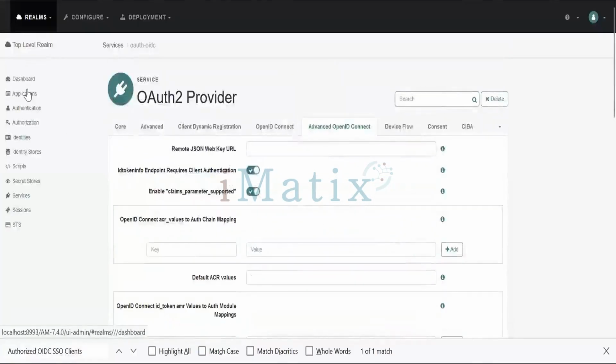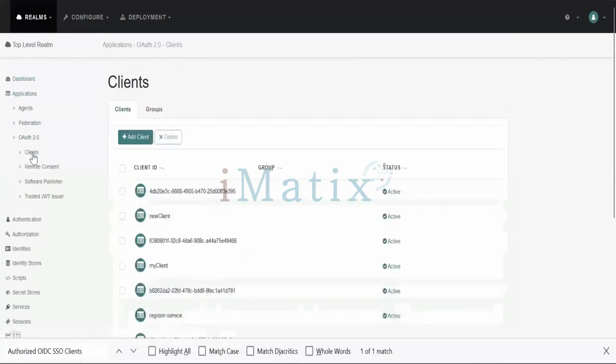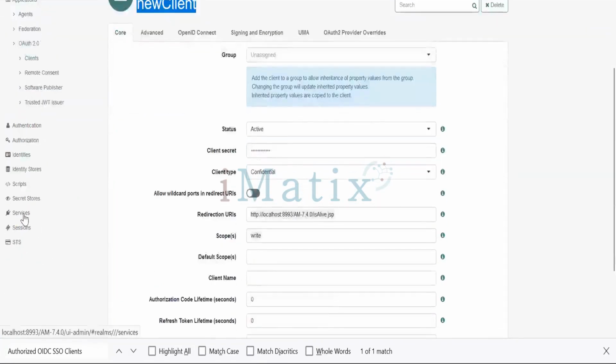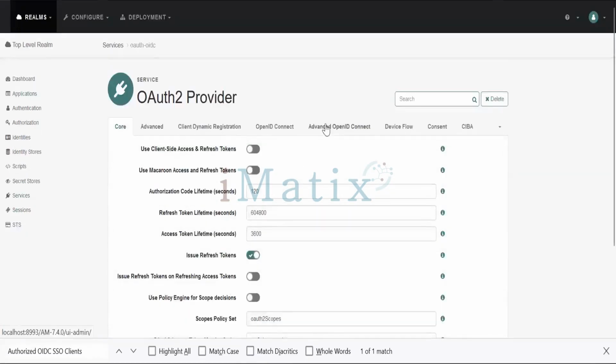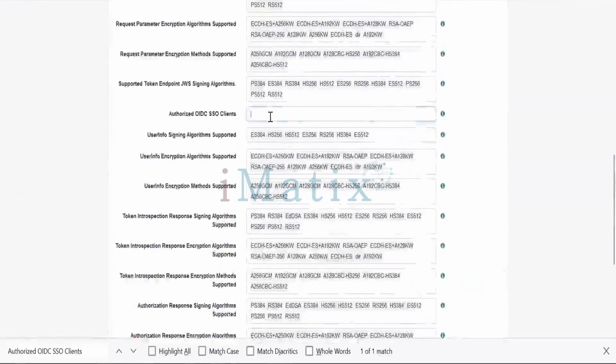Going to Services, OAuth2 Provider, and OpenID Connect, here we see Add New Client.